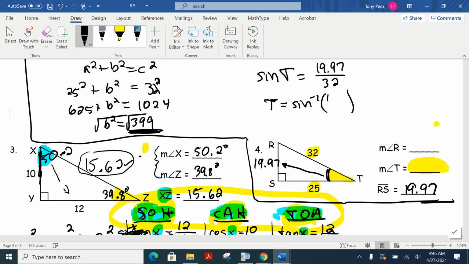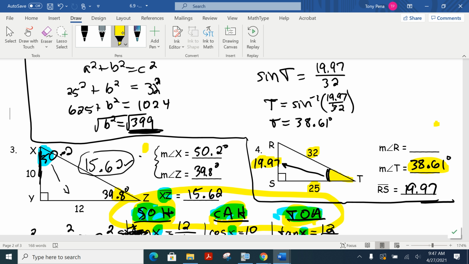Good. And then he did the inverse sine of that fraction on the calculator. I really don't know what this is, so let's see if we all got the same thing. What would this give us? 38.61. Okay, we're all getting 38.6-ish degrees, regardless of which option you picked. So then angle T is 38.61 degrees. Now again, we rounded this one.